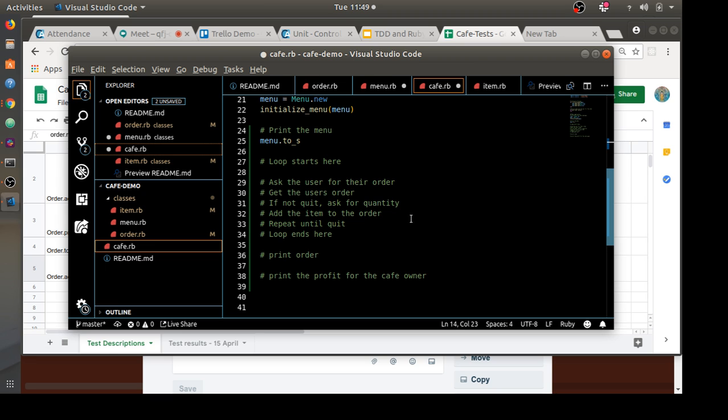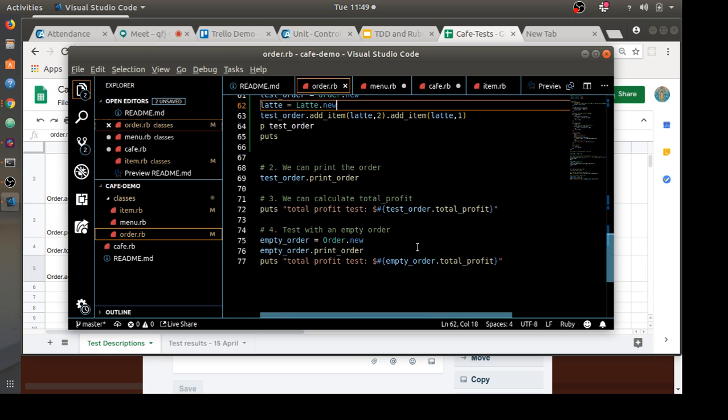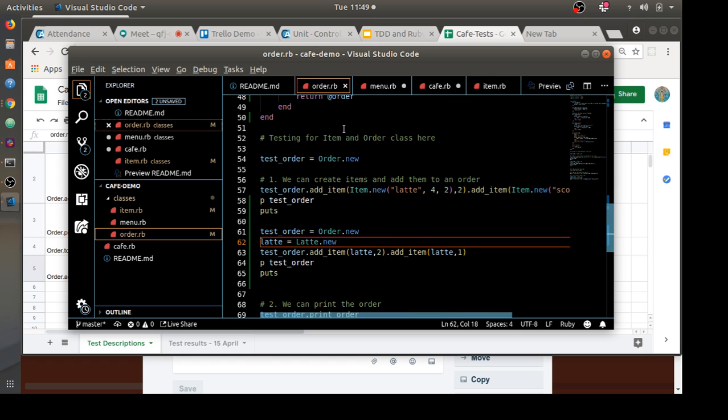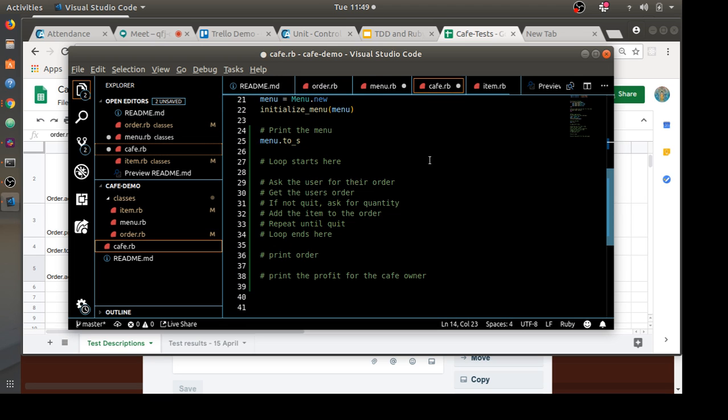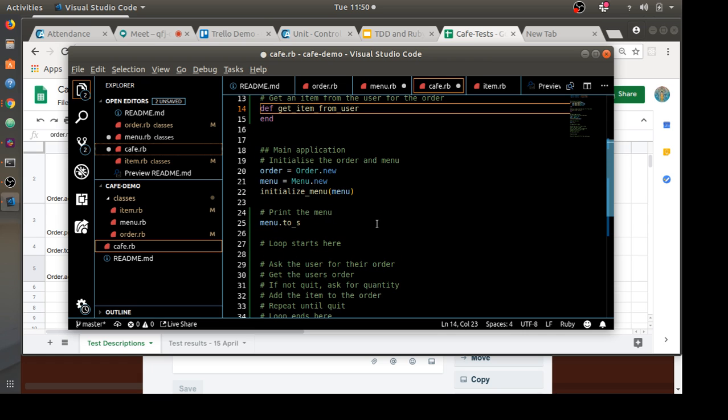So how are we going to add the item to the order? We're going to call order add item, aren't we? Which is pretty straightforward. There's not much to that. We've already tested that. We could put this whole bit in a method, this whole loop in a method, and that way we could at least just test calling the method, and we can control the inputs and so forth, or the setup that way. So that's one thing we could do. You could just test different functions of it, couldn't you?